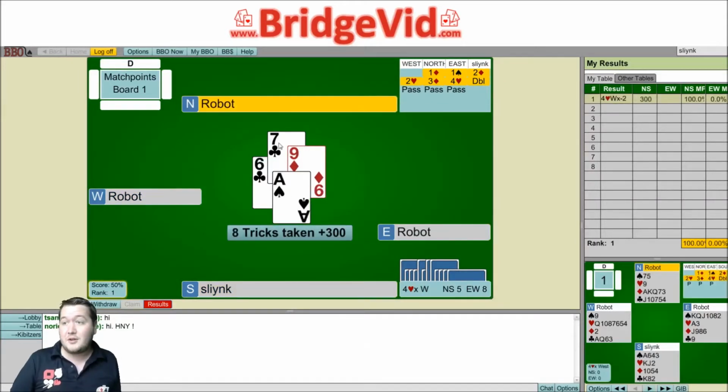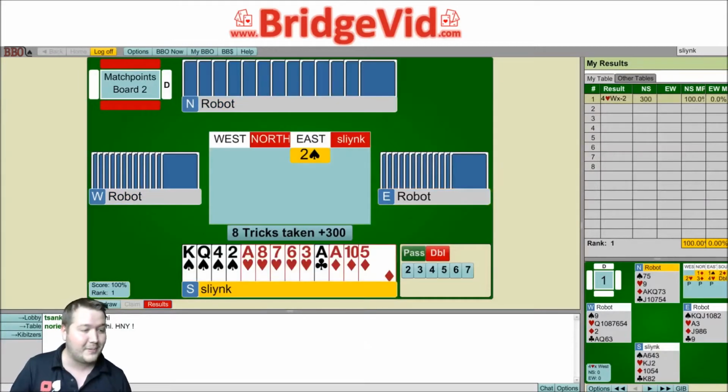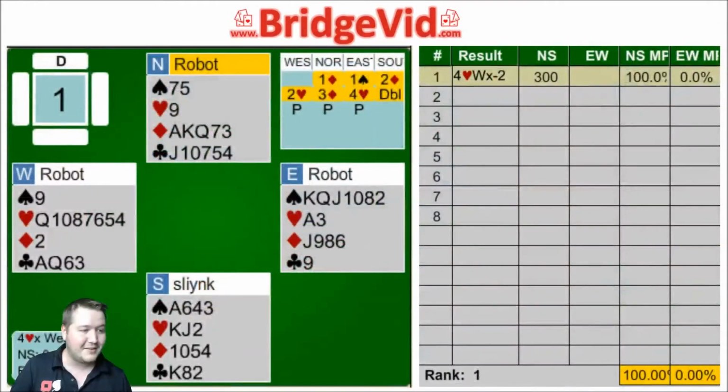Oh, down two. Awesome. The seven of clubs from my partner. Huge seven right there. Beautiful. Love their work. Down two for the win. And 100% to start off. This is a fantastic way to bring in the new year.